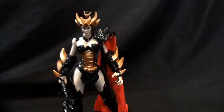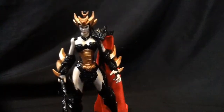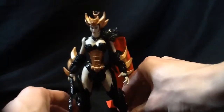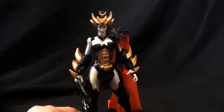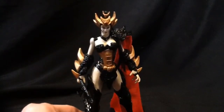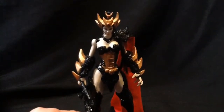There we go. Yeah, overall, the Blood Queen is a cool figure. I gotta leave the staff out of her hand. And she fell over. I just called you a cool figure. You're not supposed to do that. I wonder if I can get the sword as that. No. I just told you. So the Blood Queen is a cool figure, even though she likes to fall. I save the ratings towards the end, but I'd say if you got the other monsters, pick her up. She's also a cool looking villainess figure, so highly recommended. But like I said, review ain't over yet. Let's move on to Frankenstein.